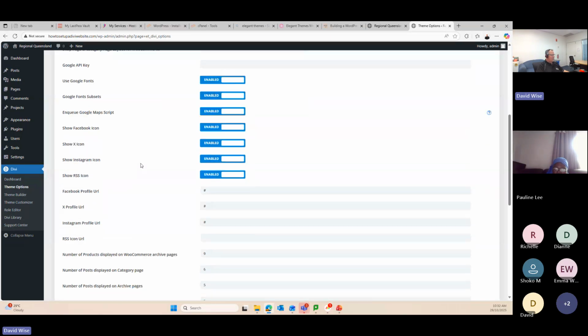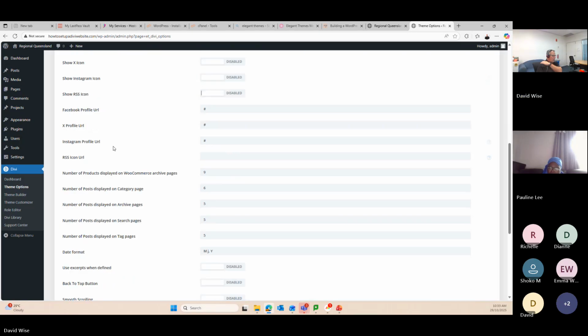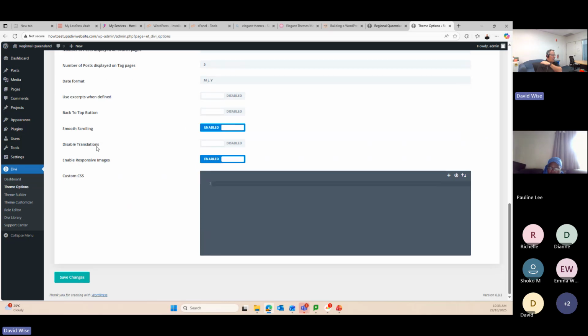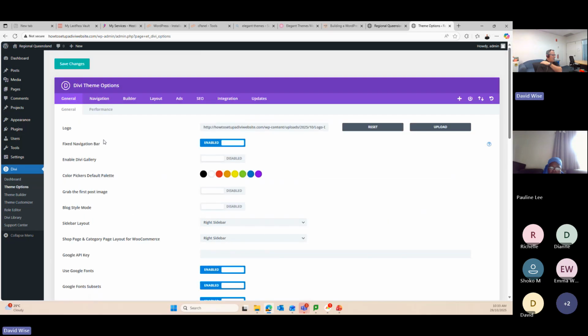So later on, if you want to play around with fonts, these are going to be available. It's got a couple of basic social media icons on here, so I'm going to disable all of those social media things for the time being. Smooth scrolling, yes, we like smooth scrolling as well. So I'm going to save all of that.